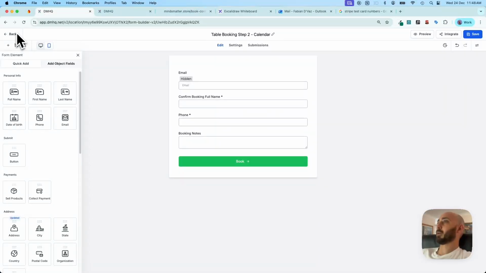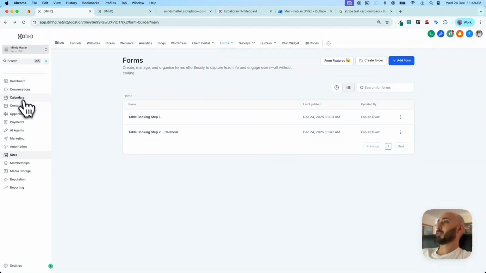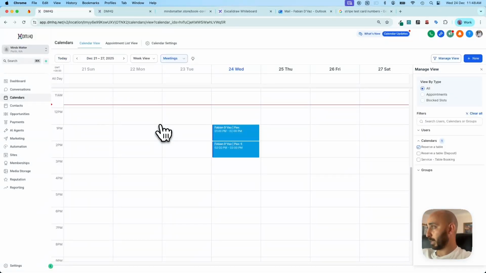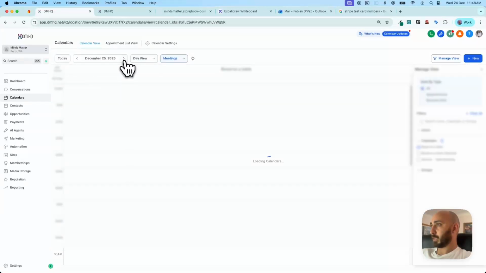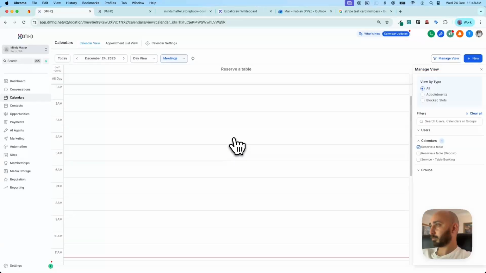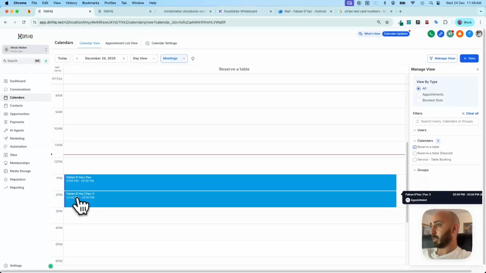If I head out, there should only be one contact with the calendar showing the number of packs. There we go. So that is working. And now if I'm a restaurant and I look at the days that I've got, I can see, oh yep, we've got a booking of 5.